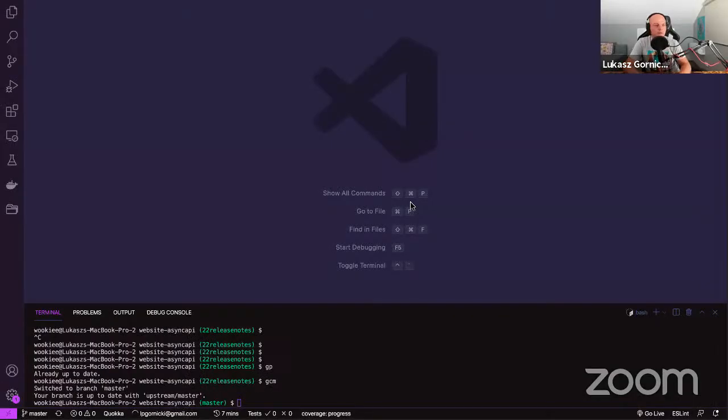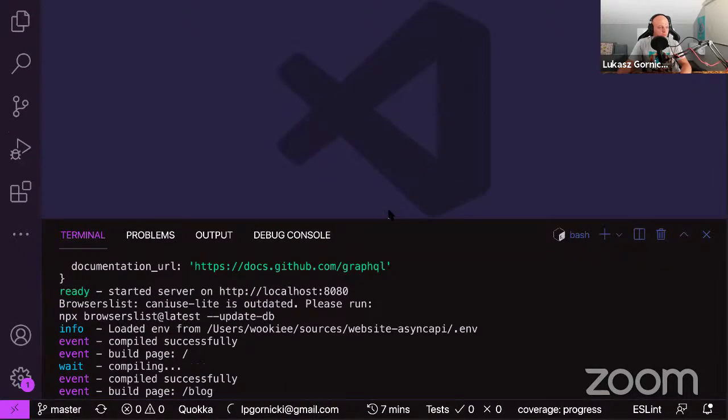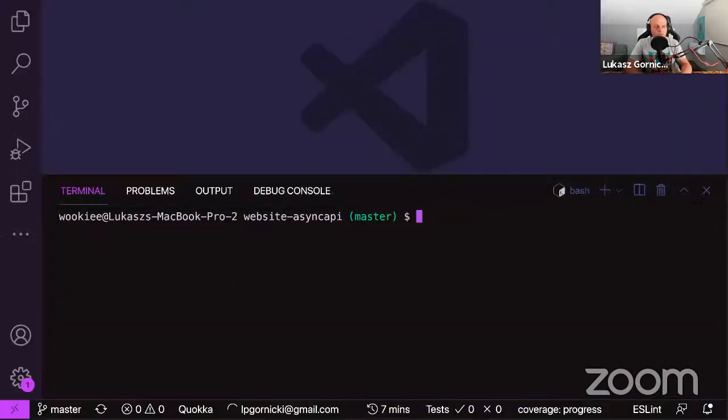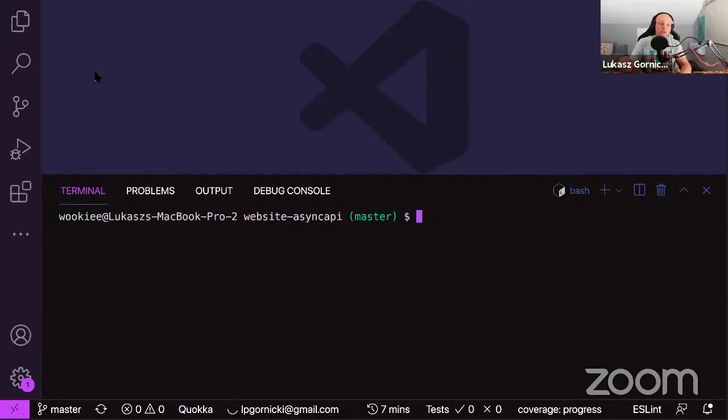Can you, Maciek, confirm that you can see my Visual Studio Code on the website? Mm-hmm. I see. Thank you. No, on the website, probably the normal Visual Code. Yeah, but I mean the website repo. Okay. Yeah.